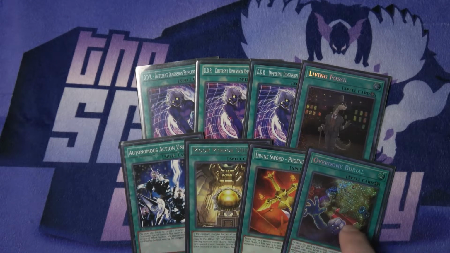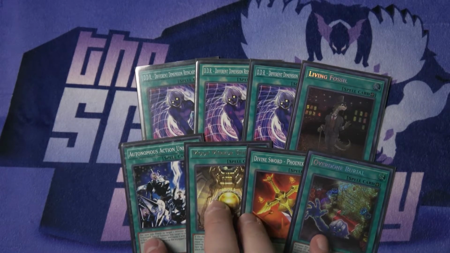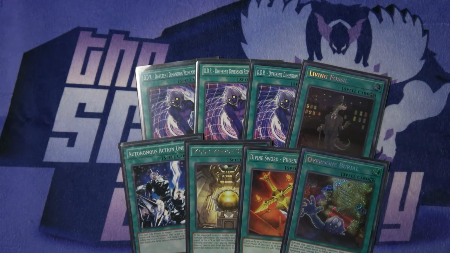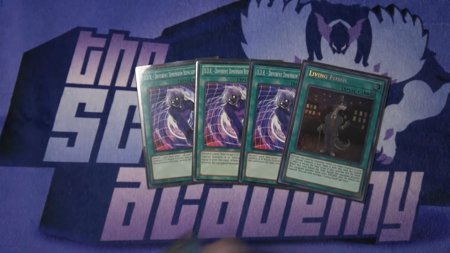These 4 are the ones you want to send to the grave for your Armageddon play, if you have them all in the deck. If you open up one of these, or you open up a DDR, or whatever it is, you can send a Living Fossil instead, but you really want to be able to get these 4 to the grave, because those are the ones that are least likely going to affect your plays.